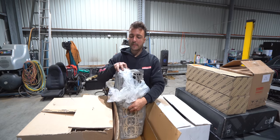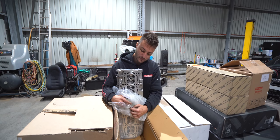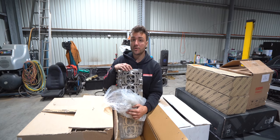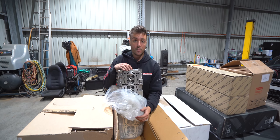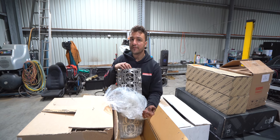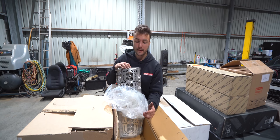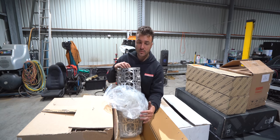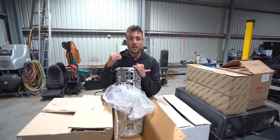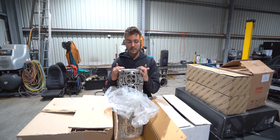Toyota made arguably their best car, the Toyota Supra, 25, 30 years ago, right? They made a lot of them, and they were sold all over the world. A lot of the Supra owners, the ones you see with big builds, also have deep pockets. Whether they spend 50 grand on the build or 75 or 100, for them it's probably not that big of a difference. But for the smaller guys such as myself, whether you spend $2,000 or $4,000 on the cylinder head might matter. So for them to accommodate a massive range of different people, and to supply such a legendary cylinder head or engine component for a very reasonable price, brand new, that literally arrived within 5 to 7 business days, to me is mental.